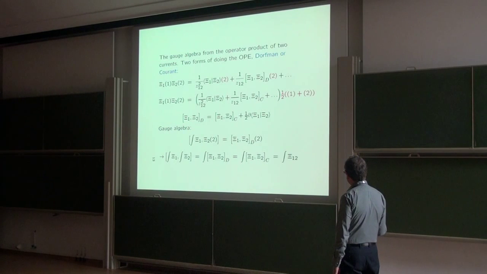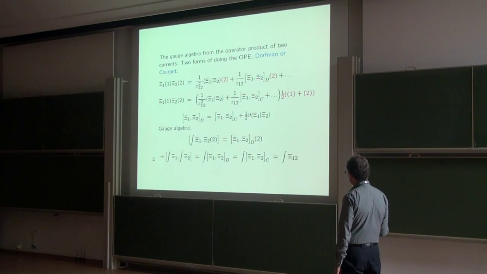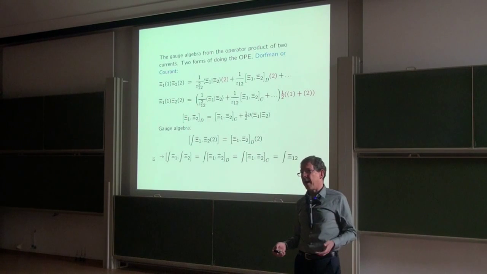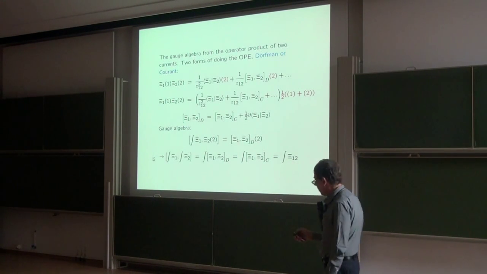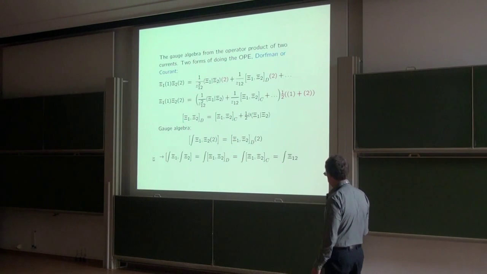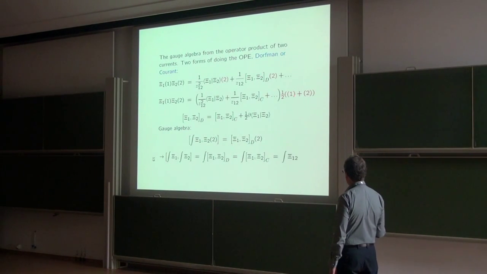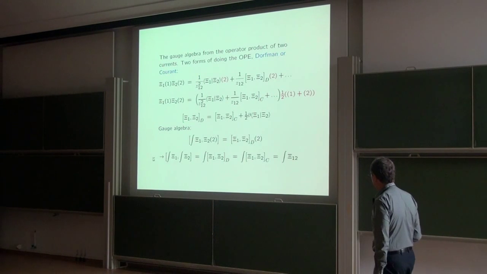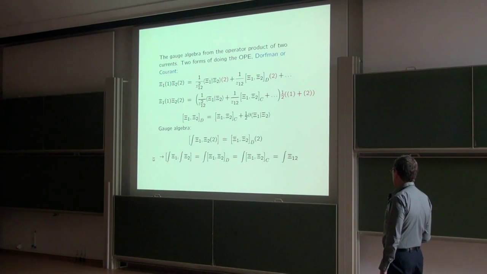And if you expand in an average around the first point and the second point, creating symmetrized structures, you discover the inner product and the Courant bracket. These two brackets are related by a total derivative, and it comes from the OPE. So it's a pretty nice thing that all these brackets just arise from commutators, and the difference of the two brackets is a familiar thing that physicists know about expanding an OPE around different points. I will just not go through this because we will run out of time.